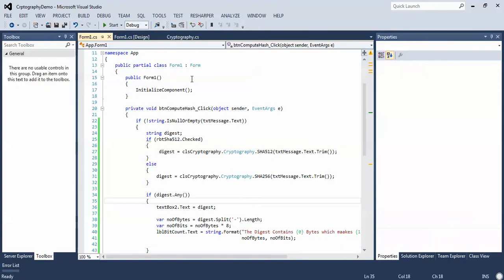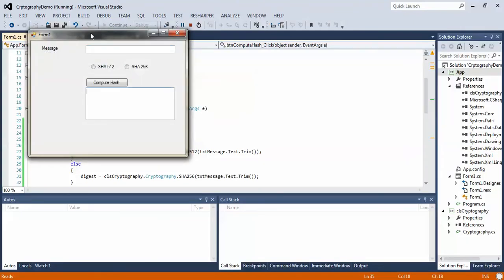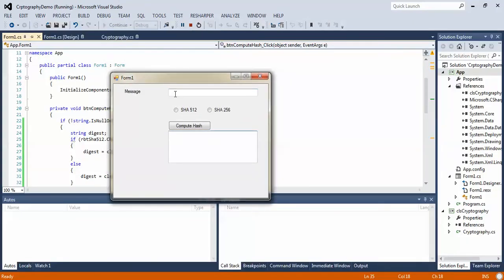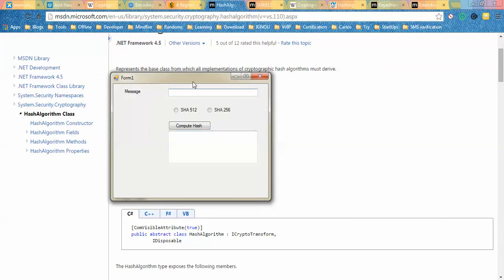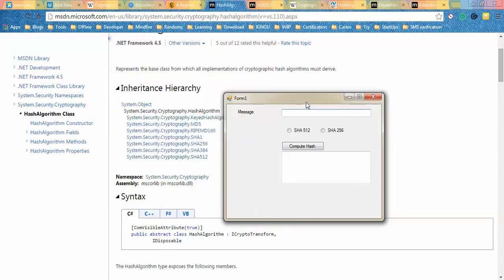Now, going forward on this, this is a pretty simple technique. But what can actually happen is that if you have just plain text, and as already mentioned, there are a handful of techniques in .NET to compute the hash. So if a person really wants to break into a system, what he can do is get a text message or the plain message, and then use different hashing algorithms. We have hardly 5 or 6 hashing algorithms, and one or the other technique is surely going to work for him, and he can eventually break into your system.